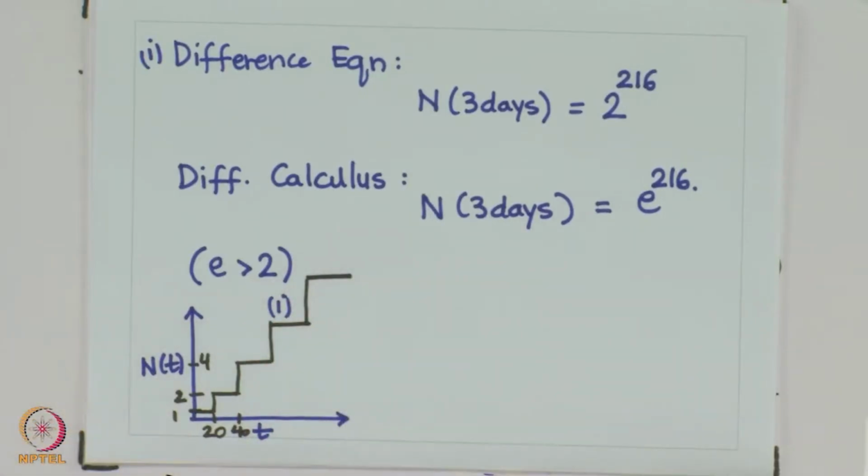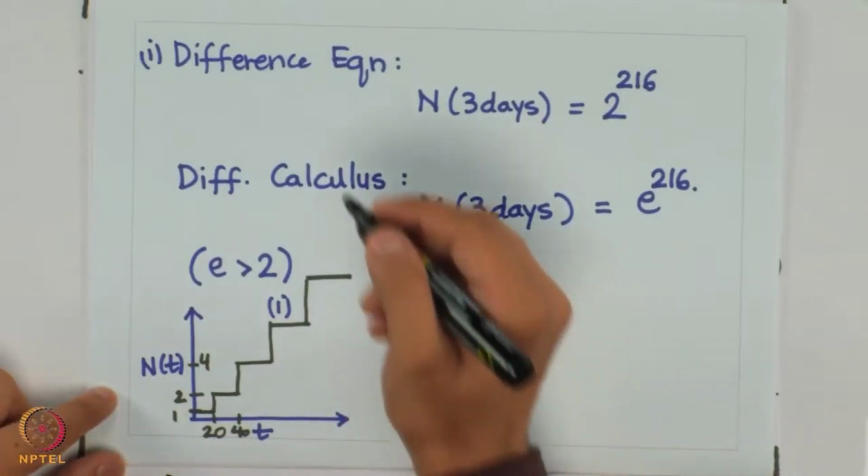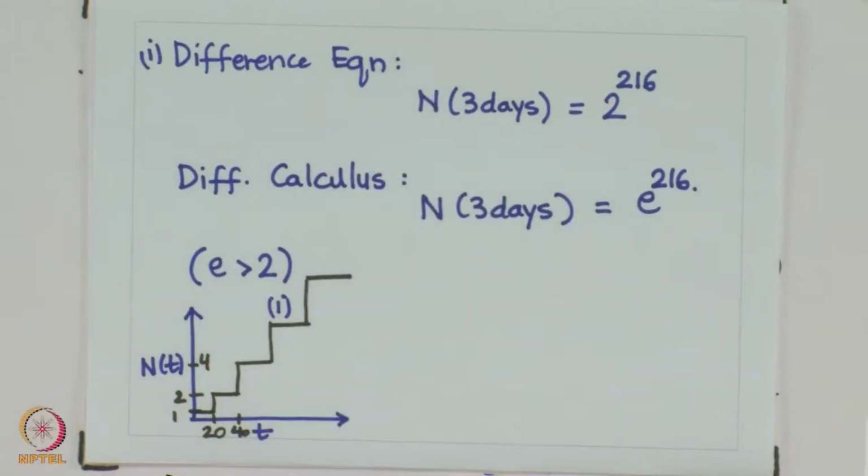Essentially, what we need to realize is that in this formulation, we are modeling growth as a very, very discrete event. Every single bacterium takes exactly 20 minutes to replicate. It's doing the preparatory work, producing all the proteins, copying its DNA for 20 minutes, and at sharp 20 minutes, the bacterium divides and we get two progenies. So growth is happening in very discrete steps like this in the formulation associated with the difference equation.